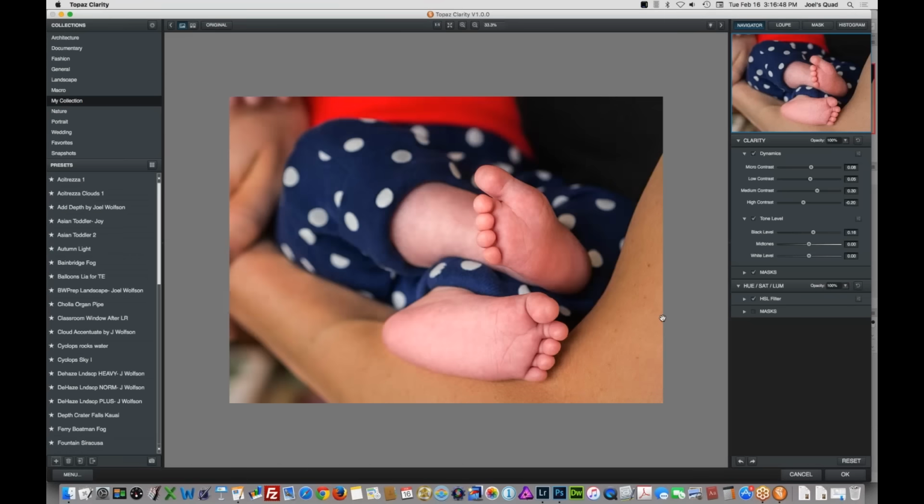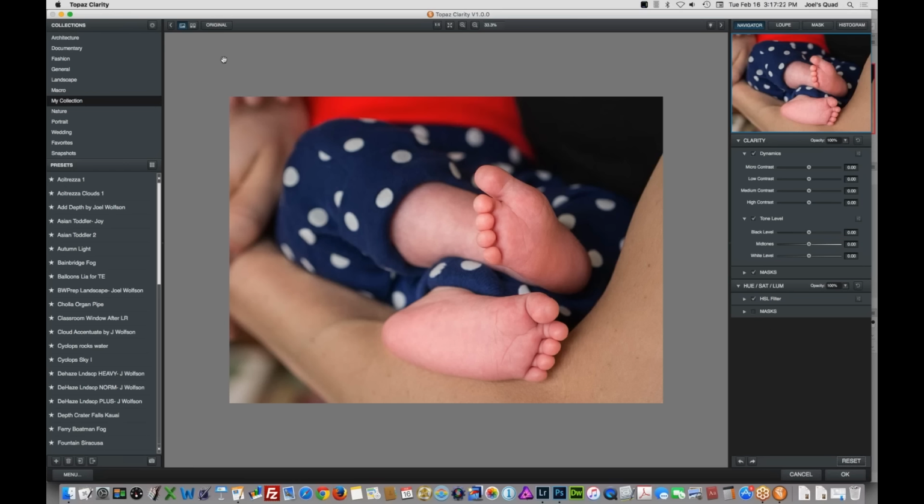So I will do a quick overview of the plugin. The first thing I like to do when I get into any plugin is find the reset button and click on that. Now in most cases it's going to be in the lower right here, and reset brings me back to a neutral point. What happens is that with a lot of the plugins, when you go into them, they will default to the last used settings, and that's pretty handy if you're doing the same thing to multiple images. If not, I like to make that habit of hitting the reset.